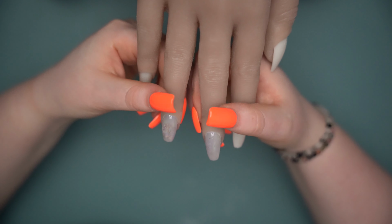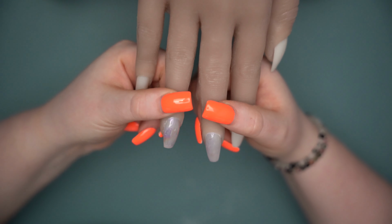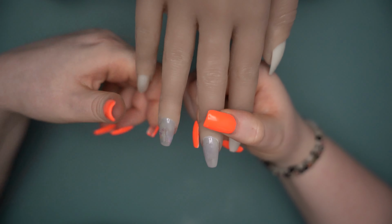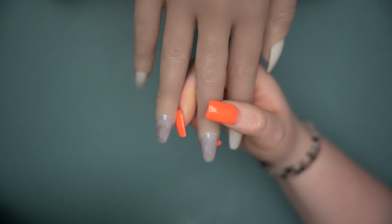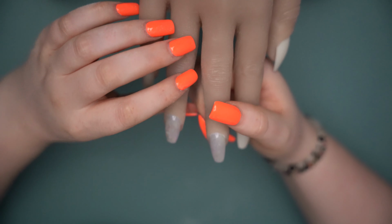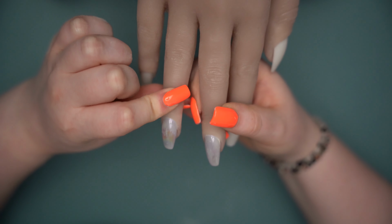So that is it out of the lamp. You can really see the scratches coming through. I think it looks a lot more natural as opposed to this one, although that one is cool as well. But I think I prefer this one. There is a little bit at the side that I did miss, so just be careful with those side parts, and you can see up at the top as well. Other than that, the sides do look definitely more blended than this one. I think it looks a bit more natural and it's very cool looking, I like it.